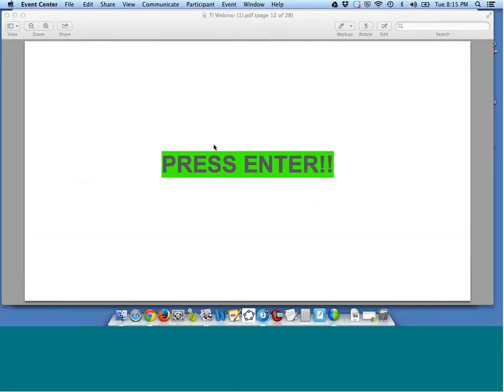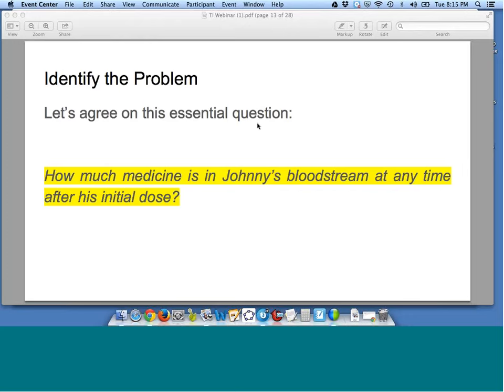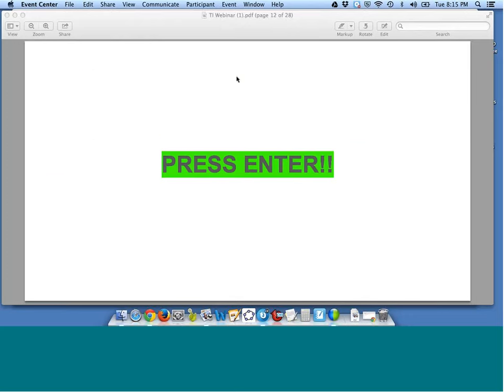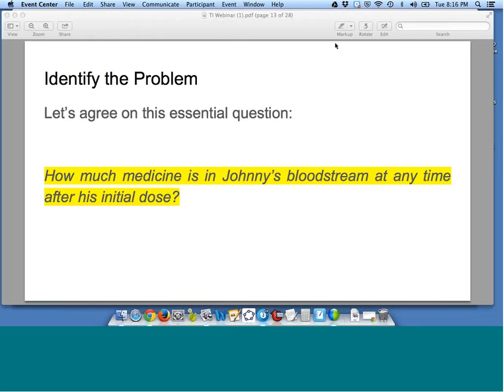With those essential questions, what we would do with our students is eventually, I would do one of two things. Each group would come up with their group essential question, and that's what they would investigate. But for the purpose of tonight's activity, we're going to choose a single essential question. In this case, it will be: how much medicine is in my bloodstream at any time after the initial dose? So in our modeling process, we've gone from the situation, and one of the things that's common in modeling is that I did not pose, as Steve said initially, any question. I gave a situation. Students posed comments. From those, we have now identified a problem that we'll explore.